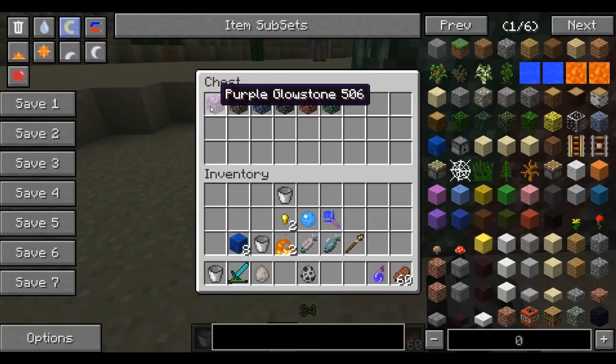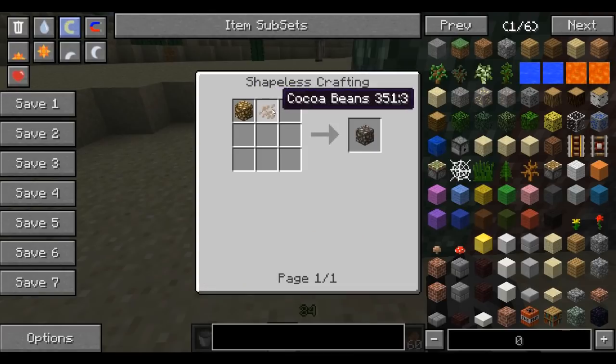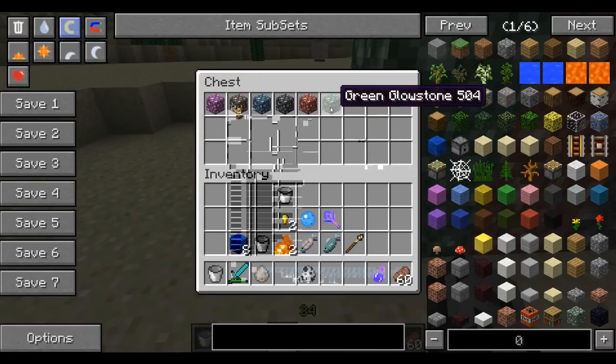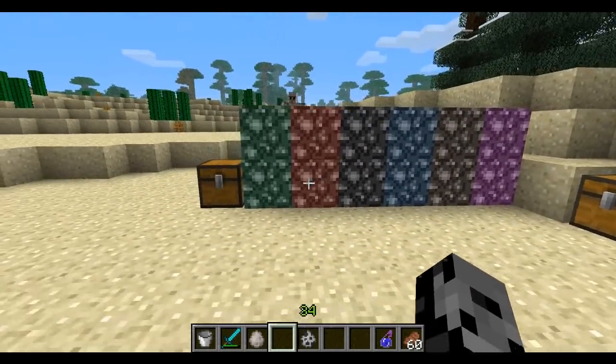The recipe for purple, though, all it is is glowstone with a material next to it. So this one is, you know, purple dye. The brown one is cocoa beans. The blue one is lapis lazuli. The black is ink sacs. The red is rose red. And finally, the green is cactus green. So if you want to make your house a little more unique, have different lights and stuff, you could do that with this mod.